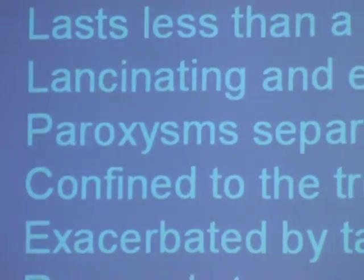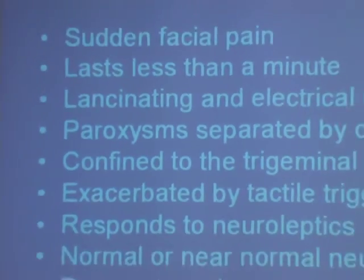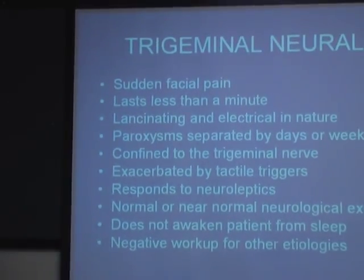Any questions on this while I've got you all here? How often would you recommend to have an MRI done? Well, you certainly need it at the beginning when your disease starts, your pain starts, and then I do one within six months of when I do surgery. So if I see somebody who's had their pain for two or three years, which is fairly typical, and they haven't had an MRI in the last six months, then I'll repeat the MRI before I operate on it.